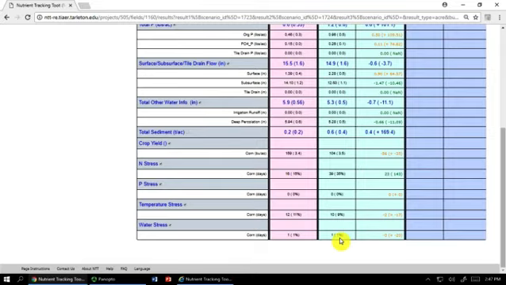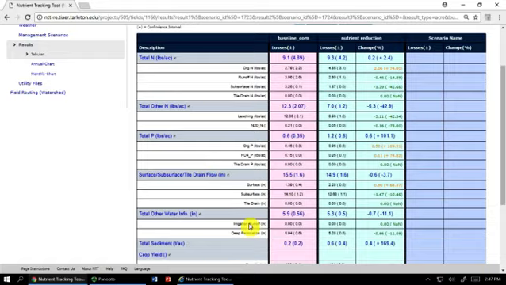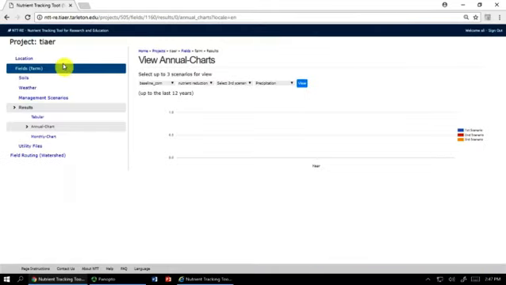So this is a table that looks at tabular values, and then you go to the annual values, and you can graph it. So I have these 2 scenarios, and as I told you before, we can have a 3rd scenario too to compare. So in this case I can look at the flow, nutrient losses, phosphorus losses, erosion, and crop yield.